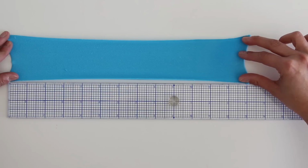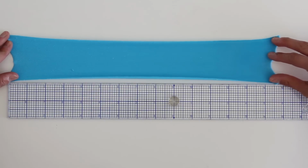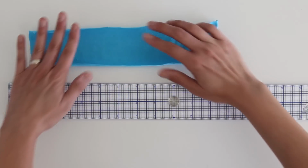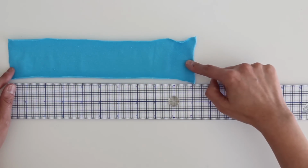So up to 13 inches here, it's still pretty good. At 14, I start seeing a little bit of distortion, and I can stretch it all the way down to 16, but the shape starts getting really distorted. So I would say this is a knit with about 30 to 40% horizontal stretch.